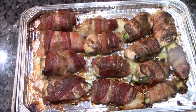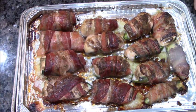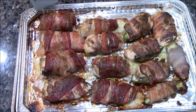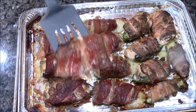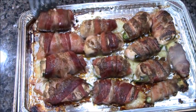Scram, check it out. Armadillo eggs. Took about 2.5 hours, like 250. But they look really good. Let's see if we can get one of them to come on up. Oh, look at that. Beautiful.